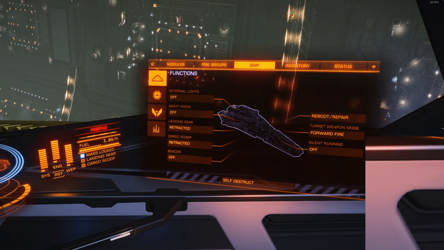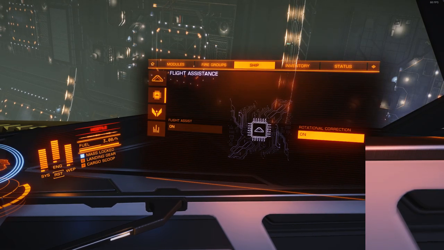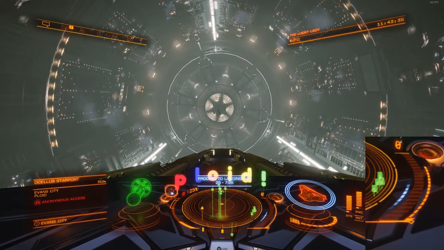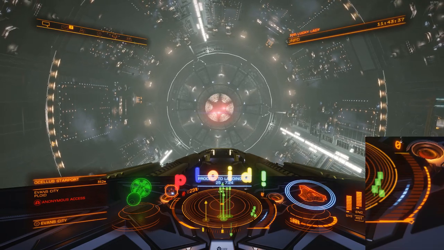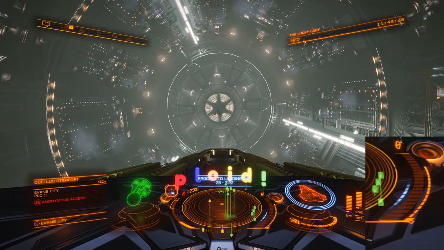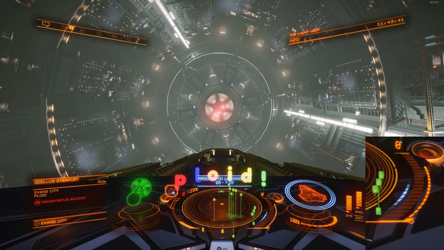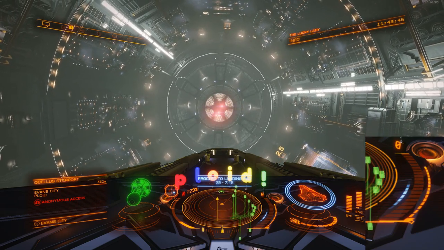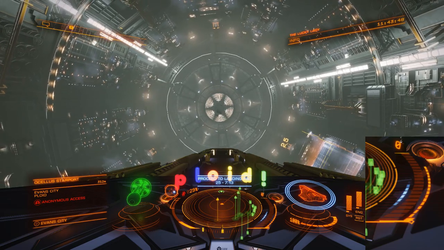We're going to go into ship, we are going to turn off rotation correction next on its own. Rotation correction off, you notice we start to spin immediately. Do remember here, we are not actually moving. The station is moving and we are standing still. And this is what rotation correction does, it keeps you in line with the station and its rotation.